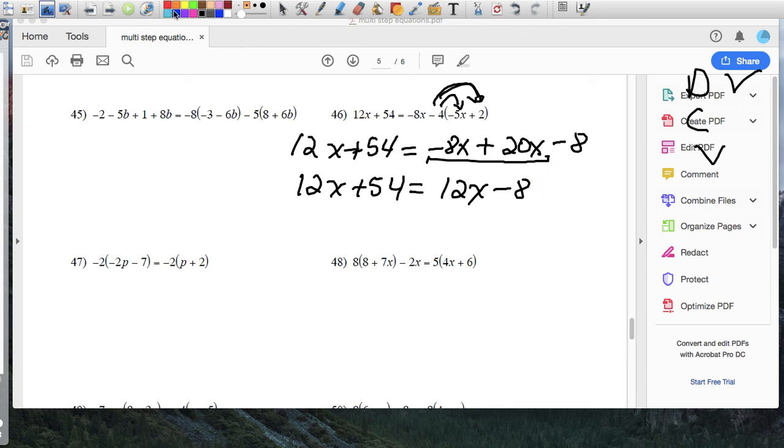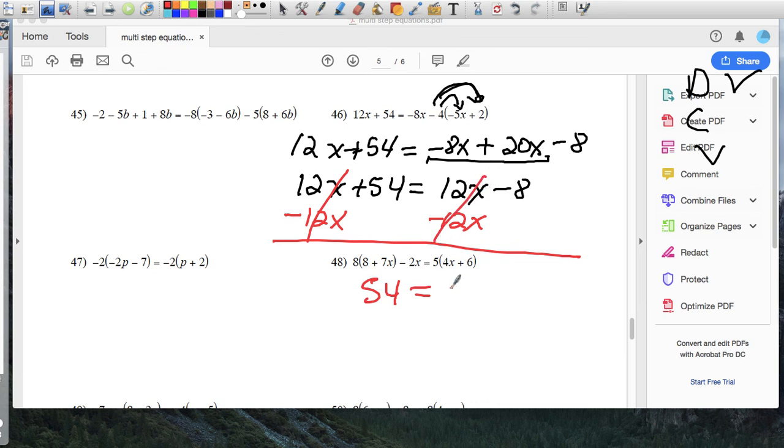Now we got to a little problem that we haven't seen before. We have 12x and we have 12x. They're both positives, first of all. And if you eliminate, let's see what happens. Let's say you want to eliminate this guy right here. You're going to do minus 12x, and you're going to get minus 12x here. These two become 0. 54 comes down. And guess what happens here? That also becomes 0. So now you have a constant on one side and a constant on the other side. You got 54 is negative 8, which is not true. 54 does not equal negative 8.